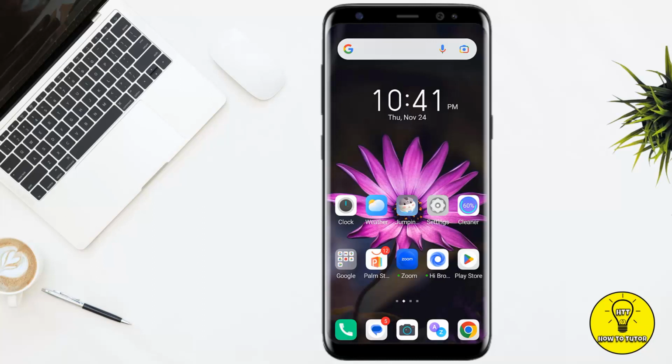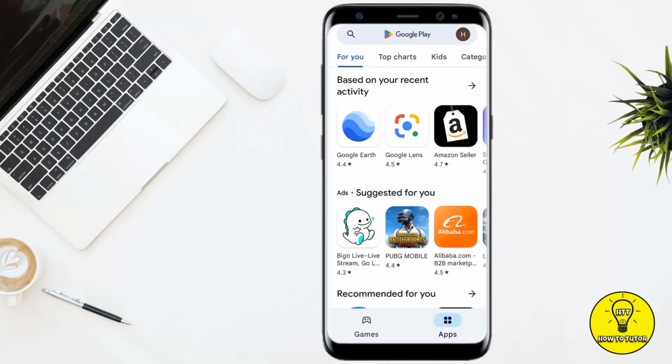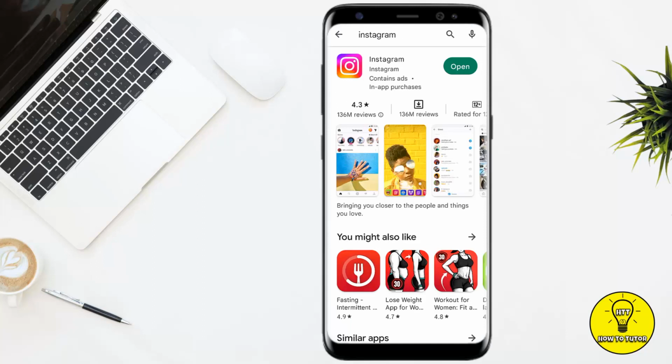The very first thing you should do is to make absolutely sure you are using the latest version of the app. Just go to the Google Play Store and then press on the search bar at the top and search for Instagram. Now to the right of Instagram it will just show open or update. If it says open, it simply means your app is up to date. If it says update, it means that you have to update your app. Just go on and update your application. The whole reason you need to update your application is to eliminate any issues or bugs in the previous update.